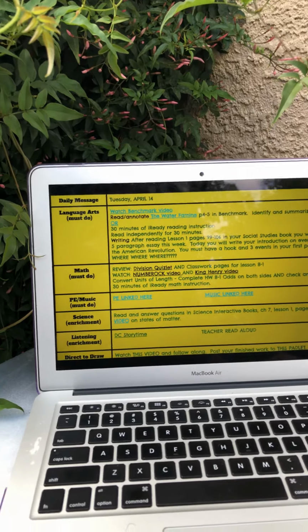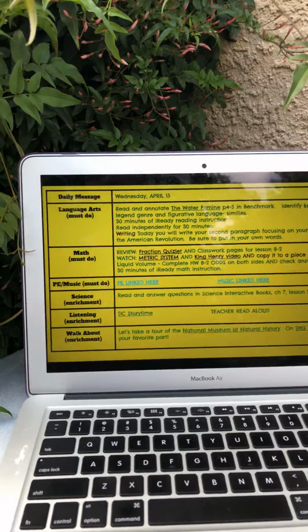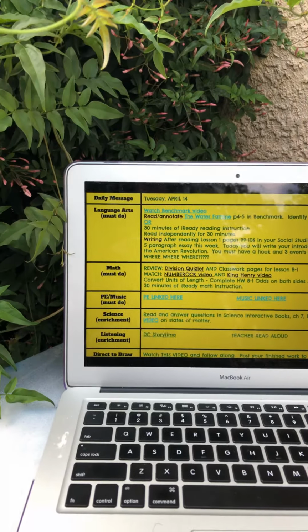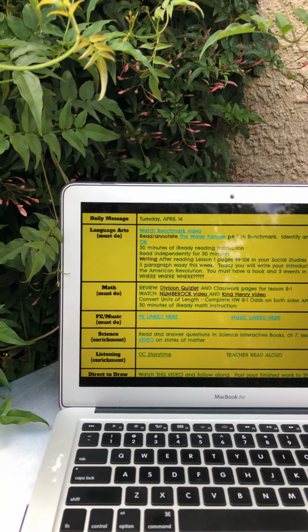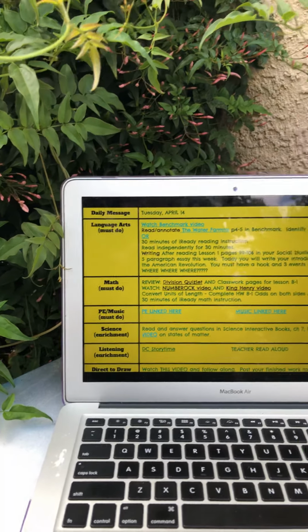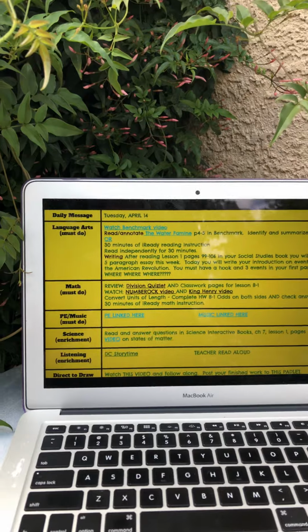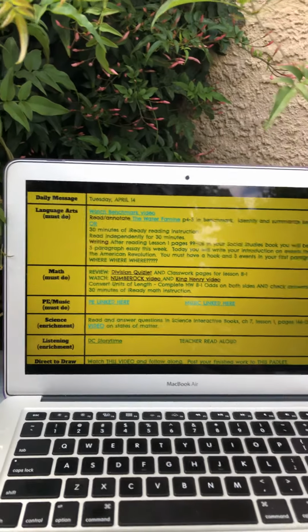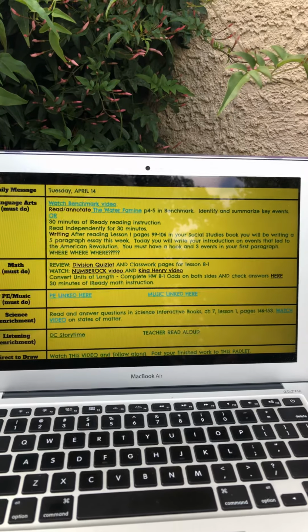And then as far as all the other good stuff that you'll find on here, whoops, that's Wednesday. You will have enrichment. So it could be science, it could be social studies. I will have my read aloud that you can click on. We'll start a new book. Hopefully you finished our last one, which was This Island Isn't Big Enough for the Four of Us.